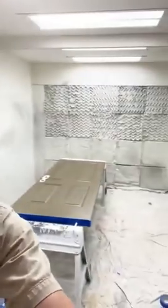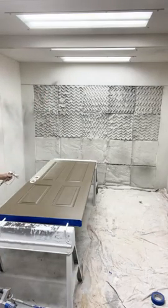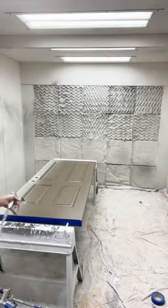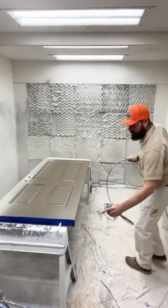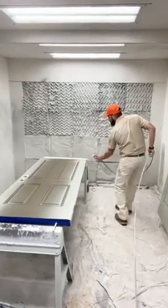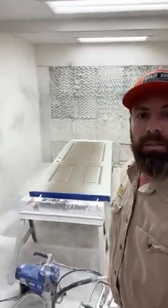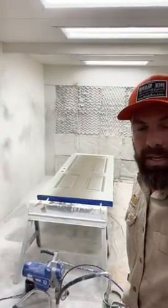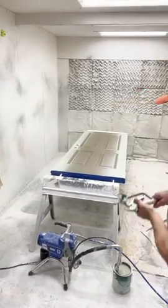So what I'll do first is we will spray the edges of the door, I'll spray the top, and then Brandon and I will flip it. This just a little bit for you guys. I want you to be able to see the setup here. There we go. Okay.